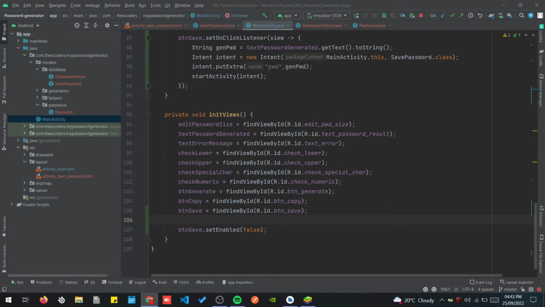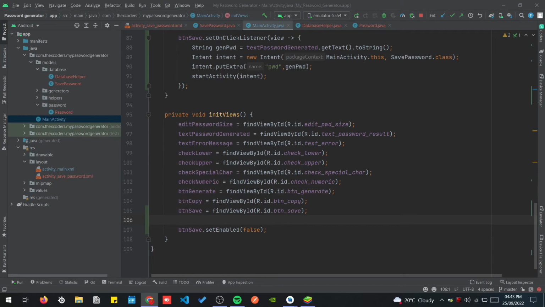I just need to check the documentation for the SQLOpenHelper insert. Okay. Insert method. This method for inserting a row into the database.